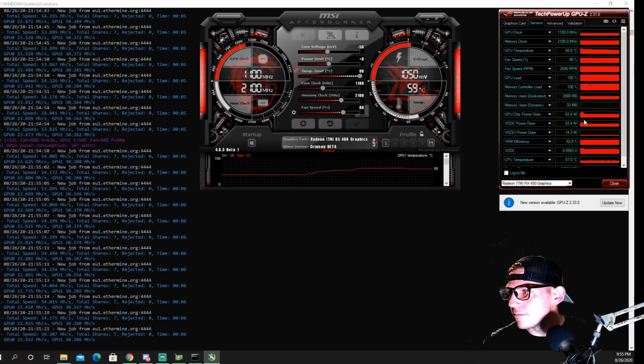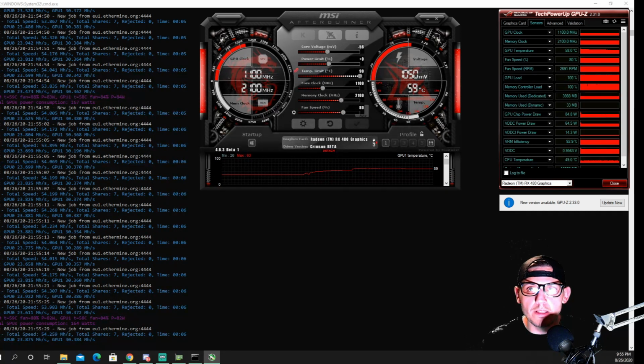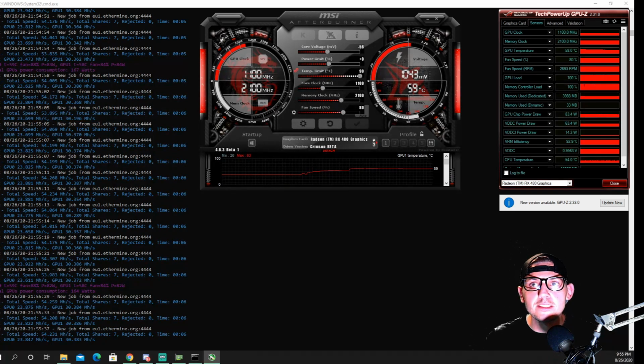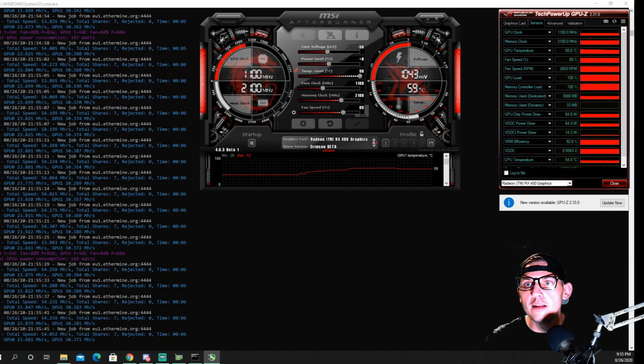Anyways, so there you have it. I don't know what other questions you guys have. If you guys have RX 480 cards or 580s, this will also work on the 580s too, right? If you can, drop a comment below what your settings are, what you're getting, how many mega hashes. I'd like to see and compare notes and see what kind of wattage people are able to get their cards down to while still maintaining a hash rate.